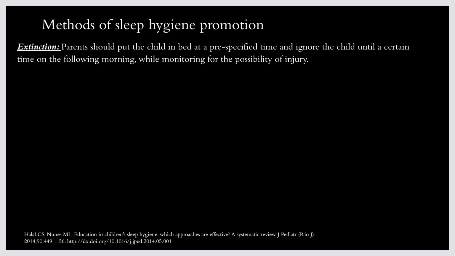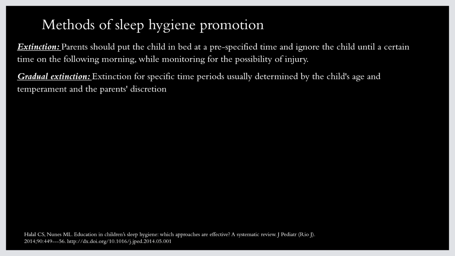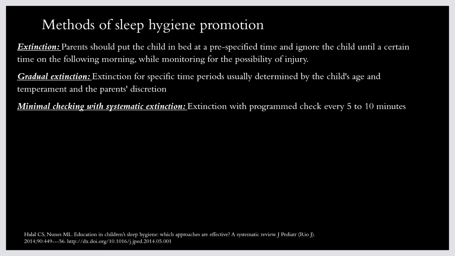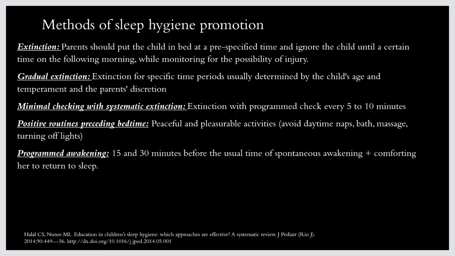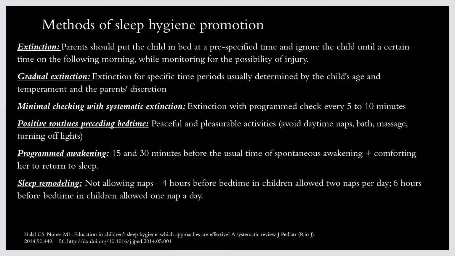Extinction, that is moving away of parents from the child's bed, which can be at a specific time. There can be a gradual extinction, minimal checking, systematic extinction, and positive routines preceding bedtime, which actually means that a parent is going to leave, an incentive kind of extinction, and programmed awakening to make sure the child understands that the parents have gone, and sleep remodeling. All these are methods to make the child sleep alone and create their own bedtime habit.